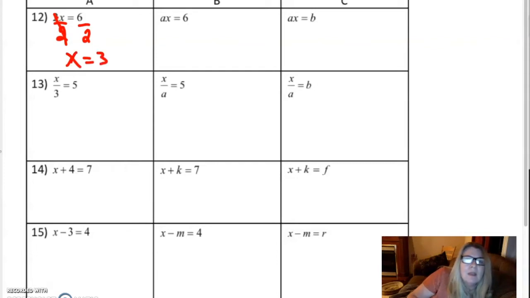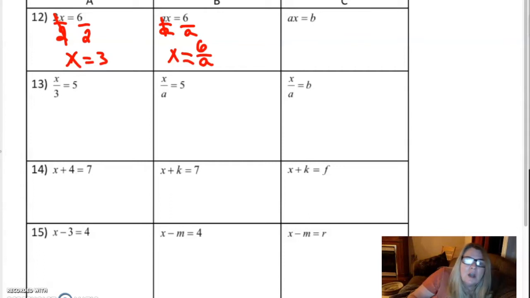And if we were going to transition into a literal equation, we just replace the 2 with a variable, a, for example. It's still being multiplied times x, so if we're going to get rid of it, we still just need to divide both sides by a. And x would be, you just kind of clean the step up. So a divided by a is 1, and that leaves us with 1x. And 6 divided by a, you can't actually calculate that, so you just write it down just like it is. And that would be your answer.